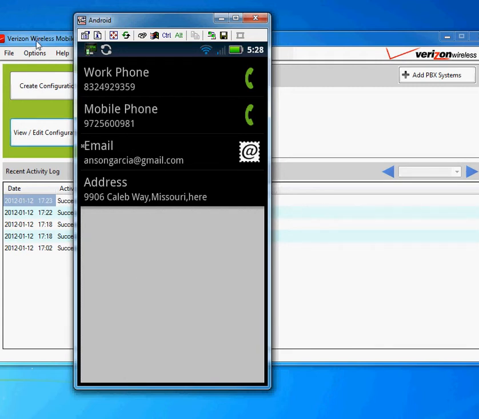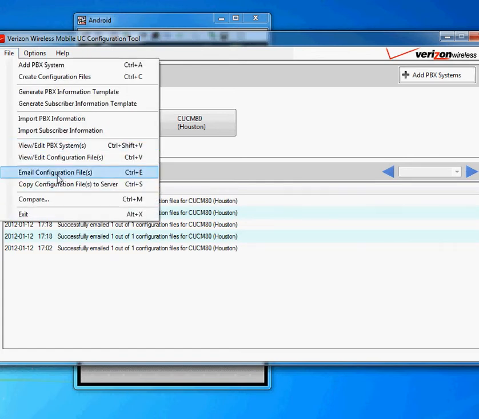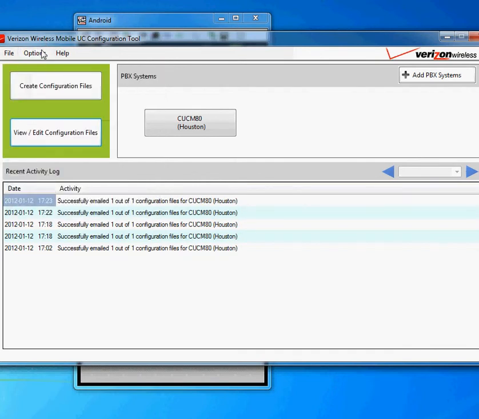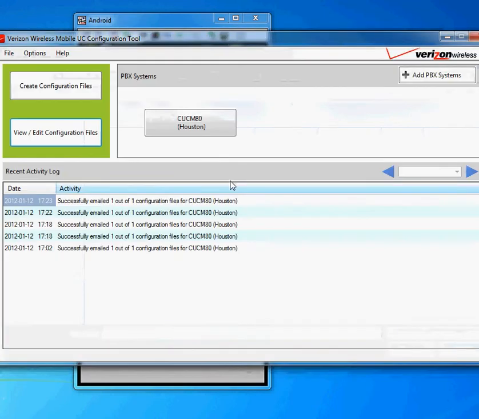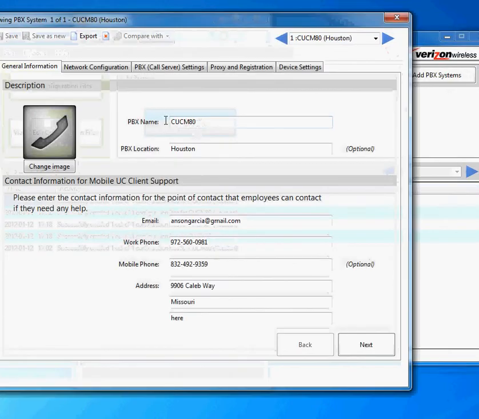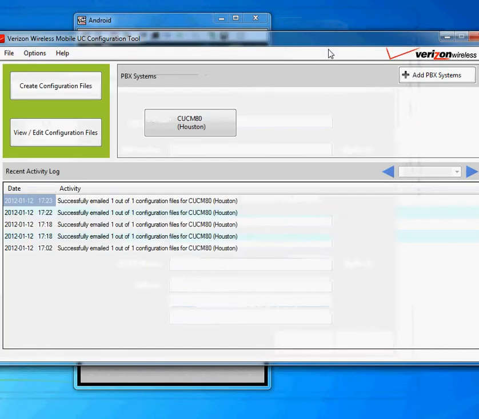But remember, we had originally programmed that inside the mobile configuration when we set up the PBX. So this PBX here, that's the administrator, maybe the company's administrators, and that gets bundled in with that configuration file.